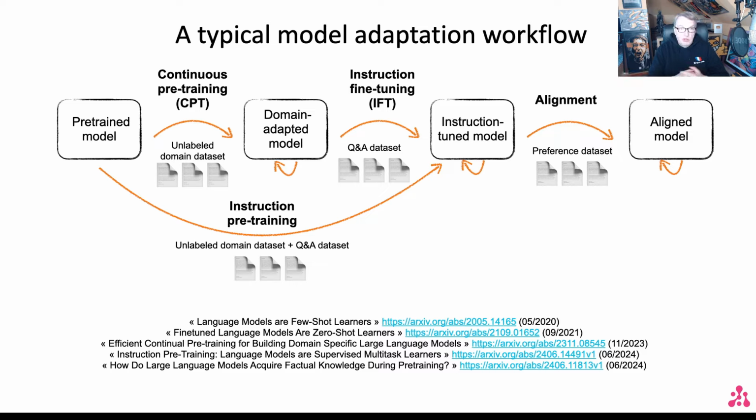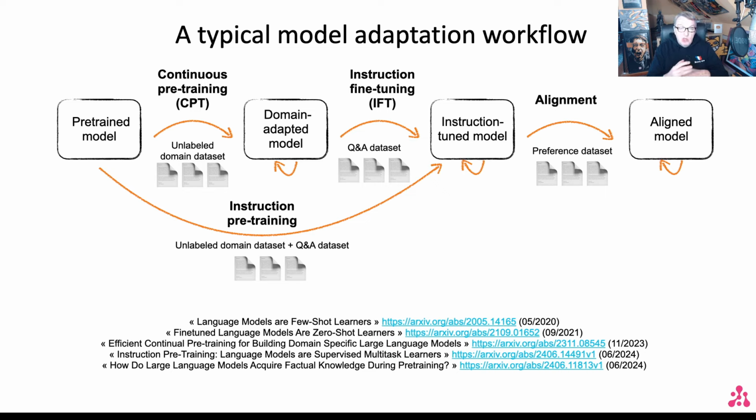So usually you want to add some domain knowledge to the model, right? Maybe you work in financial services, maybe you work in healthcare or retail, and obviously your company has good quality data on that particular problem. So running some additional pre-training on the model is usually a first good step, right? And it's called CPT, continuous pre-training. And of course you need a data set for that.